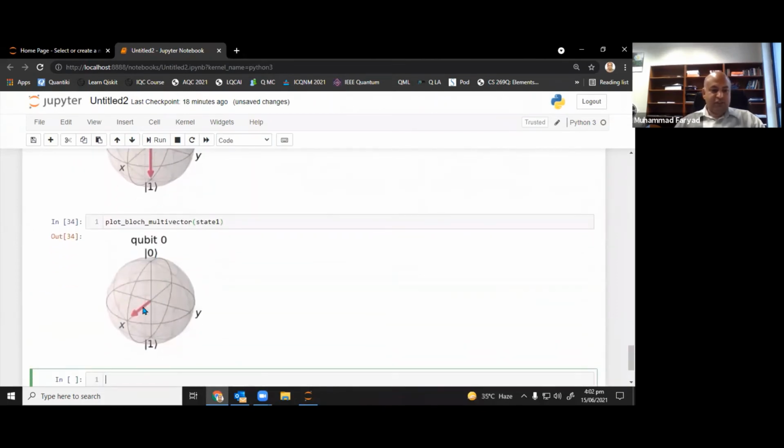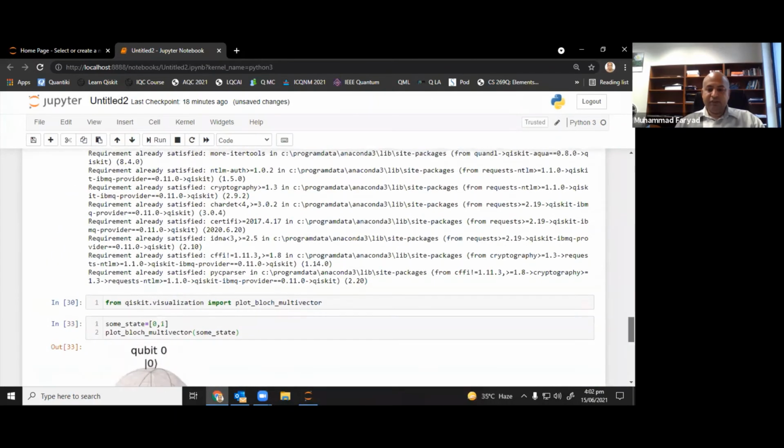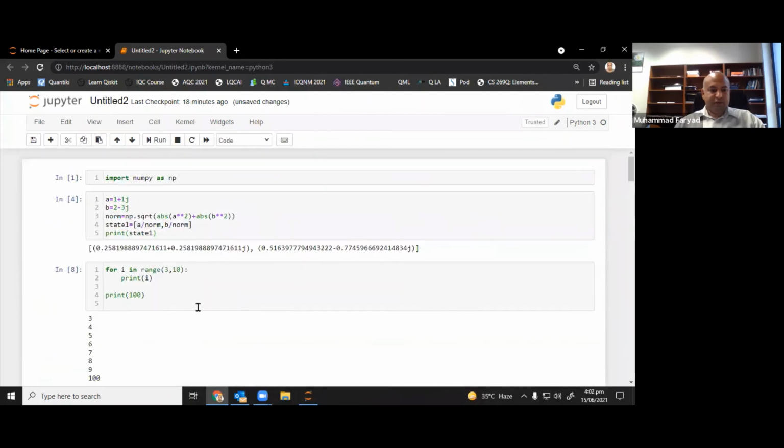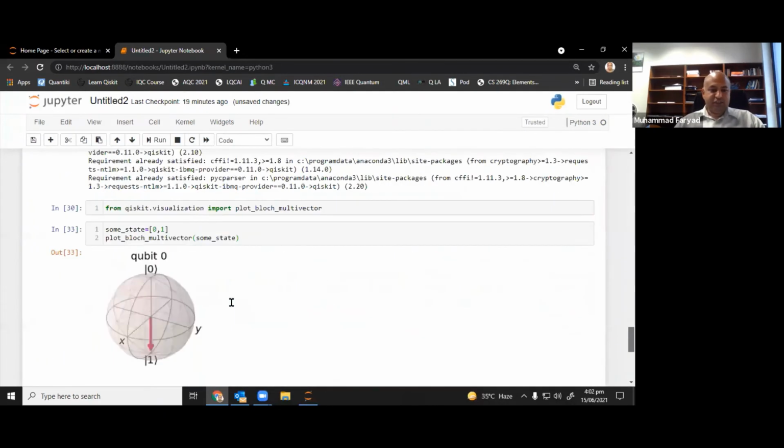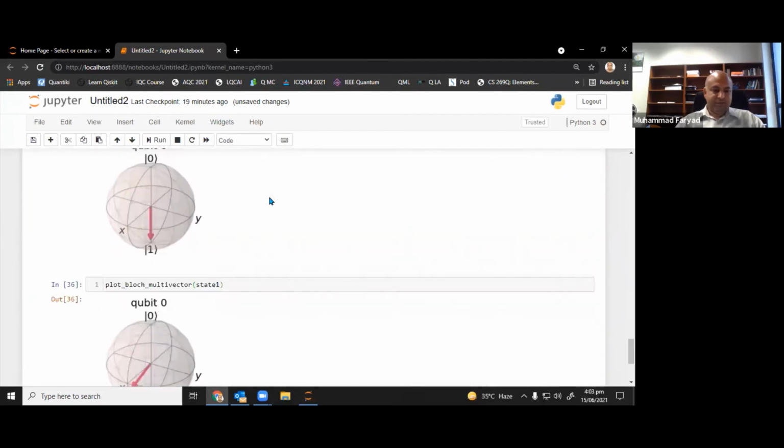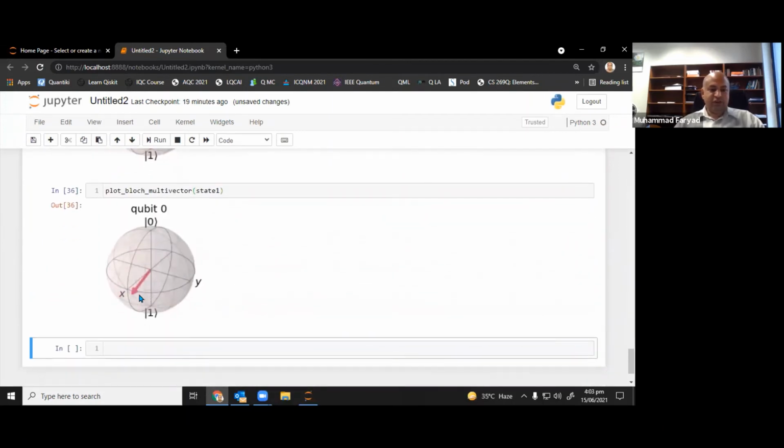Okay, so this is almost along the x-axis because it's 0.25, 0.25. So this just turns out to be along there. But let's make it a little bit different to see if it changes. Yeah, you see now it's changing. So whatever state you specify, you can visualize it on the Bloch sphere.